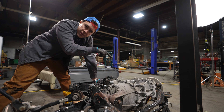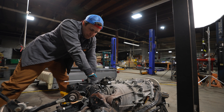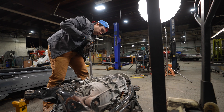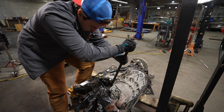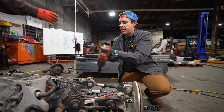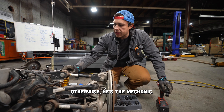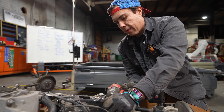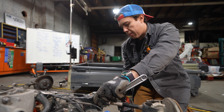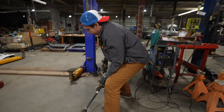I have to remove the axle now. The CV axle is locked into the motor and into the knuckle. I don't want to unbolt it at the knuckle due to wheel bearing stuff, so I want to remove it here to get them out whole. But it's been in there six years and 140,000 miles. This is how you get Andy to hire people — you make it suck so he goes, I have to have a mechanic now. Hurts right around the lower back area. I don't think you're supposed to lift with your back. Now I'm stuck this way.